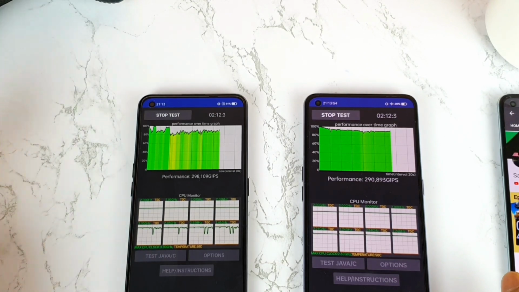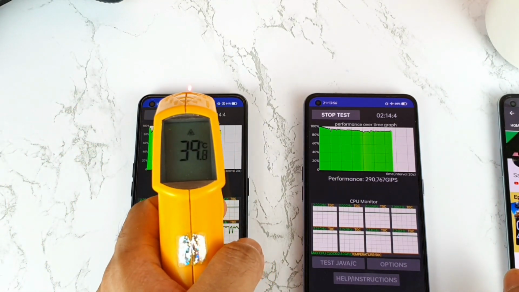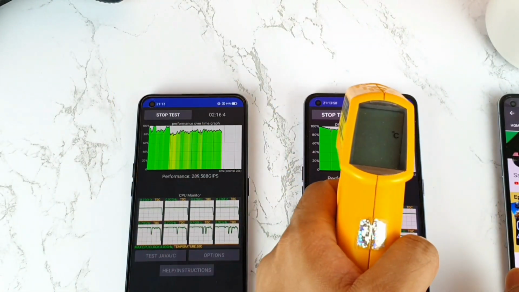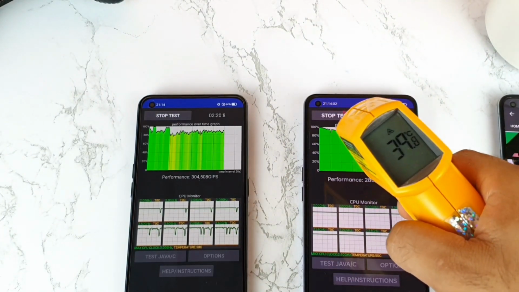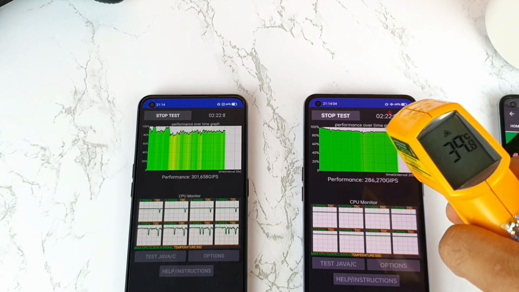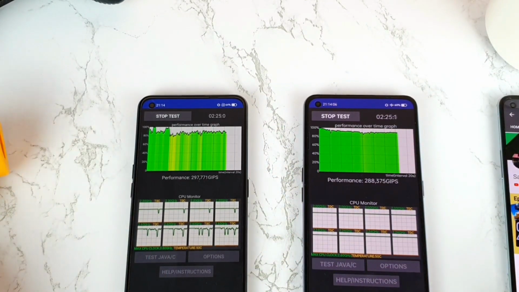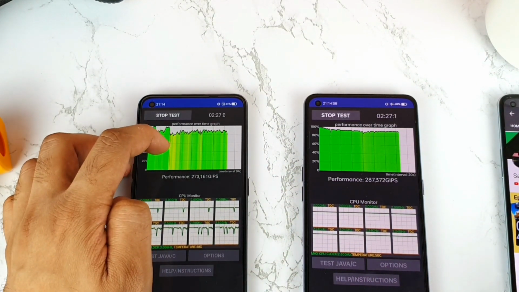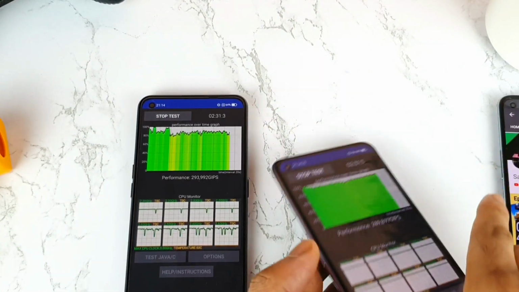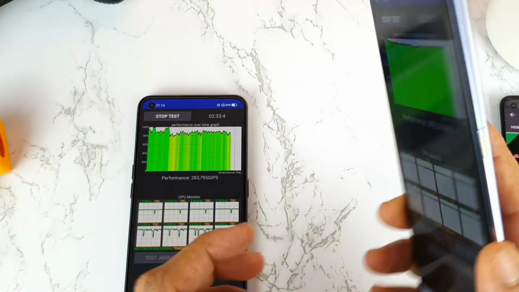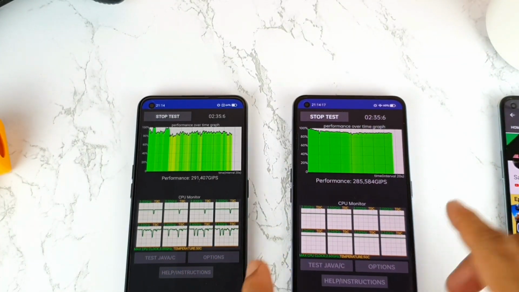So these are the results for the first 2 minutes itself. Let's check: the max is around 39 degrees, and 40 degrees, and 39 to 40 also in the Realme X7 Pro. So you can easily differentiate both phones. If you see the graph is really low, that is the Max model. If you see the graph is really good, that is the X7 Pro model. As you can see, in this way you can differentiate for the time being right now.